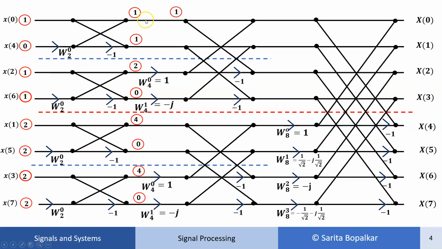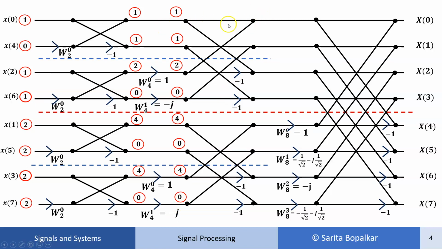So here nothing is there, so directly we'll take this value. Here 0 multiplied with 1. 0 multiplied with -j. So it should be 0. If there is some non-zero value, that will be multiplied with -j and it will come here in the form of j, a complex value. 4, 0, 4. Then here again 0 multiplied with -j. That's why here 0. Now we'll calculate the output.